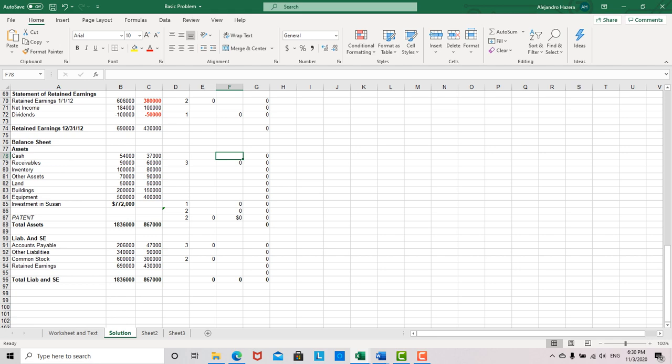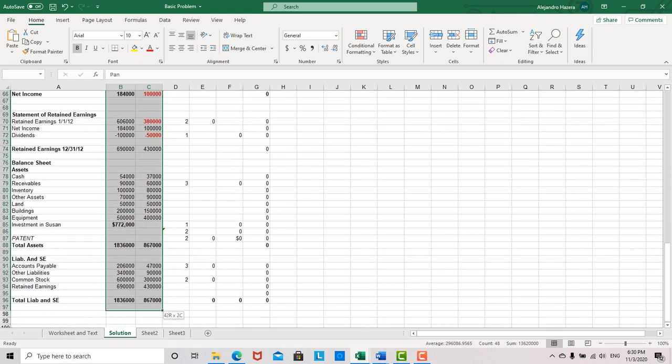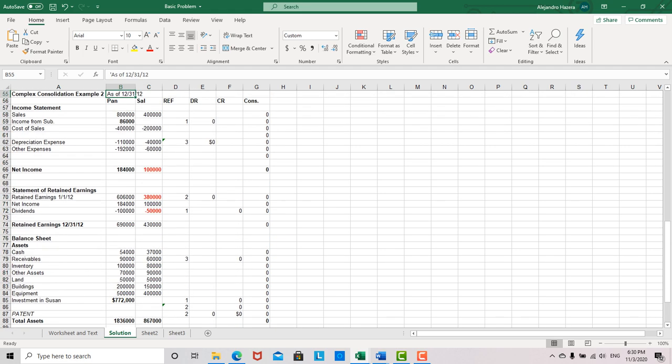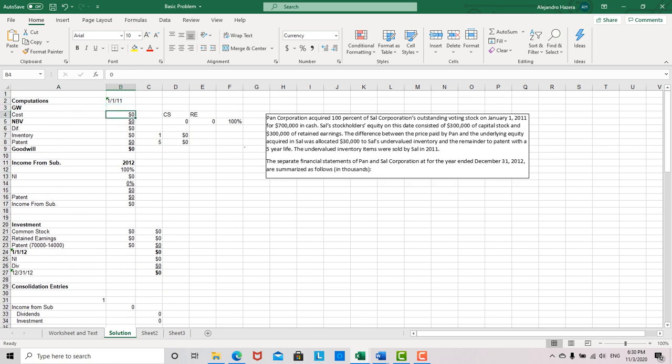That's where you get the separate financial statements. The separate financial statements are shown for 2012. They're shown right here in the consolidation. And you know that the parent's financial statements are their post-acquisition financial statements. So let's go ahead and start. It really is, in a sense, an equity method problem, without getting into all the detail of what we're looking at. So the cost of the company is $700,000.